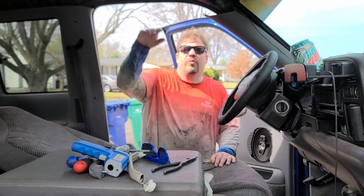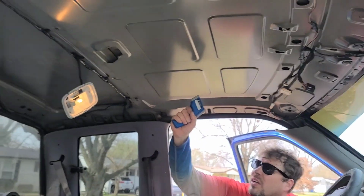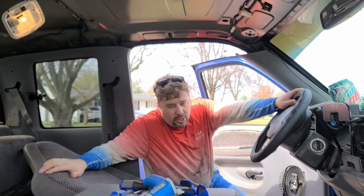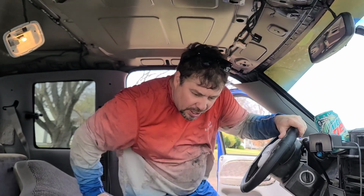Today we're insulating the roof. It gets pretty hot. Right now it cooled off because of the wind, but it was 105 or something, 110 on the roof while I had the insulator still up there, and it was 95 with the headliner still on. So we got some clouds.